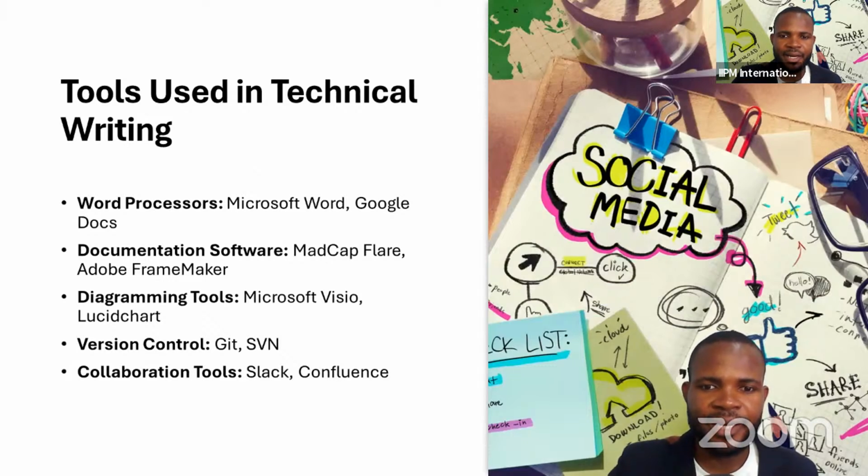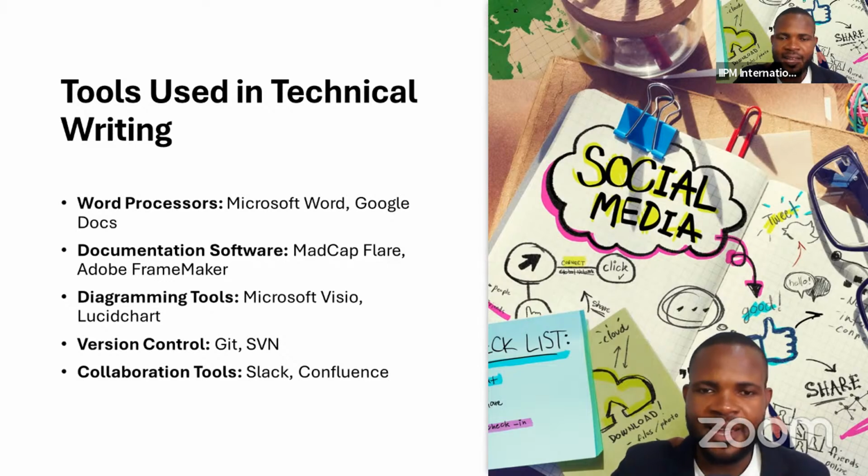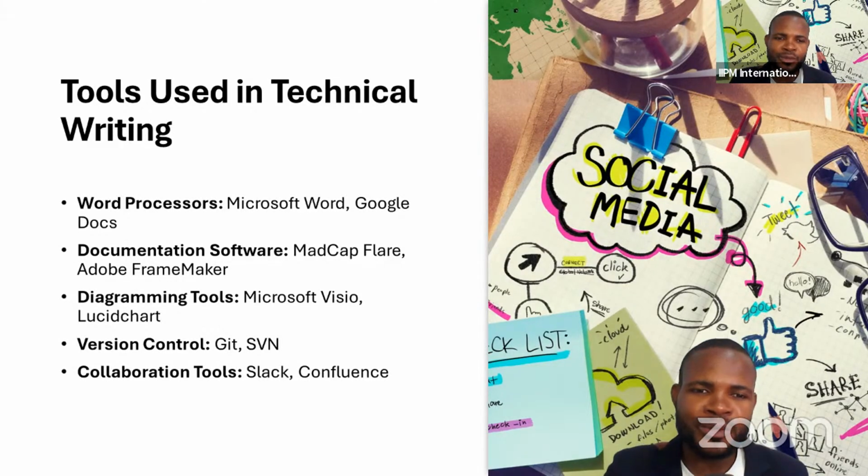Okay, now let me quickly, let's look at tools used in technical writing. Now, if we talked about technical writing, the most impressive tools we looked at, like word processors, we looked at Microsoft Word, Excel, PowerPoint. Those were the ones we looked at most often. Now we have Google Docs, and we have a whole lot of other processing tools. And most often, when we talk about these processing tools, we tend to stop at just word processing tools.